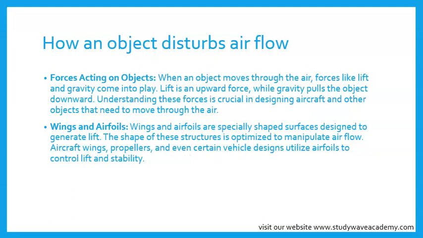Forces acting on objects. When an object moves through the air, forces like lift and gravity come into play. Lift is an upward force, while gravity pulls the object downward. So understanding these forces is crucial in designing aircraft and other objects that need to move through the air. So forces like lift and gravity play a role in how an object disturbs the air as it moves through it. Okay?